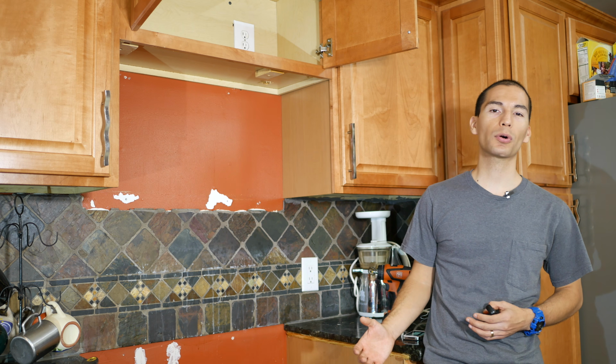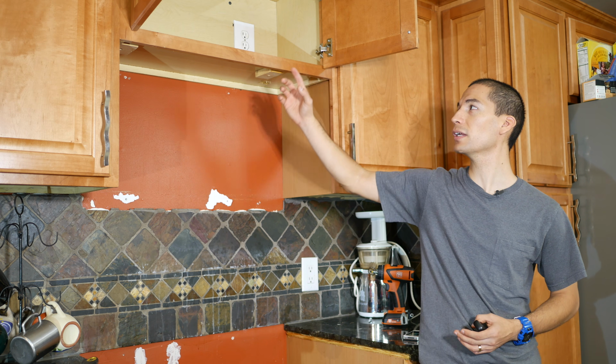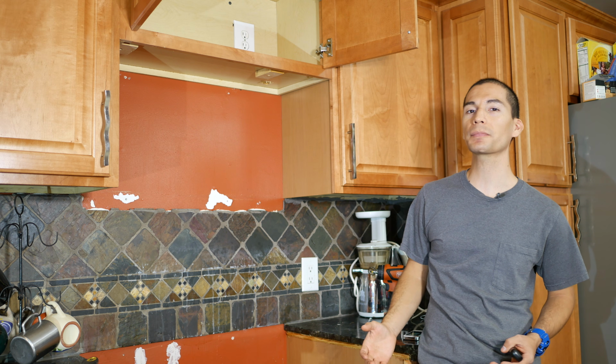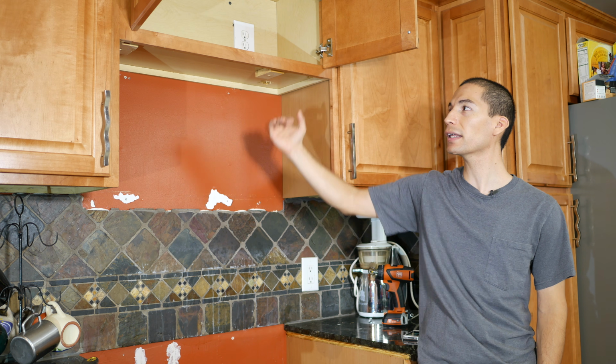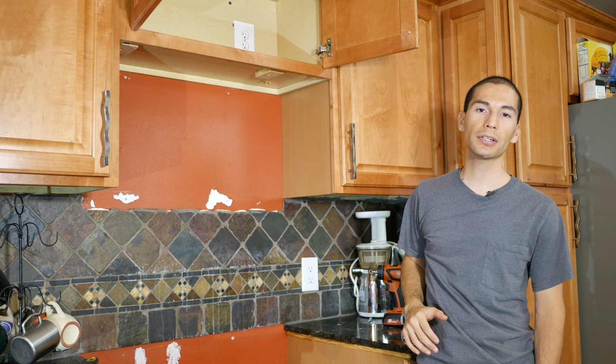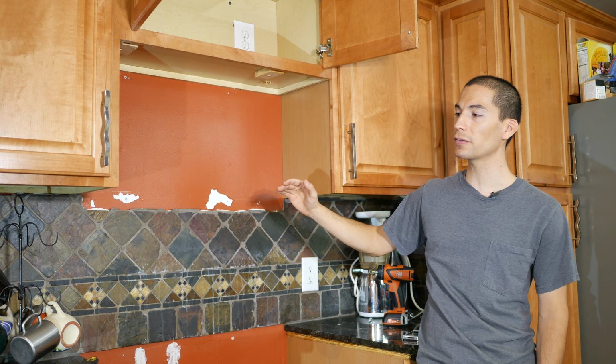There's also a few more requirements. First of all, this cabinet must have a power outlet installed to power the microwave. And the next requirement is that this cabinet has to be high enough to not only be able to fit the microwave above the stove, but also so that there's enough clearance between the stove and the microwave.